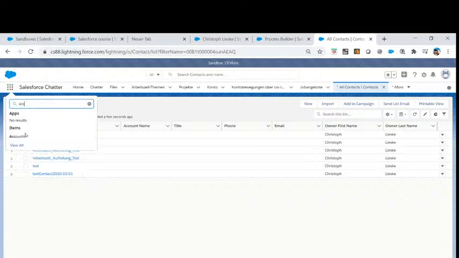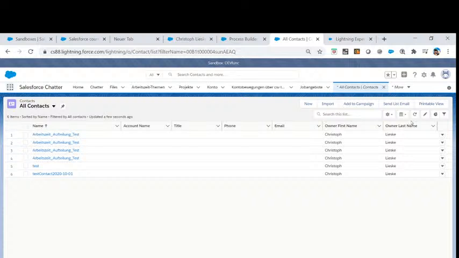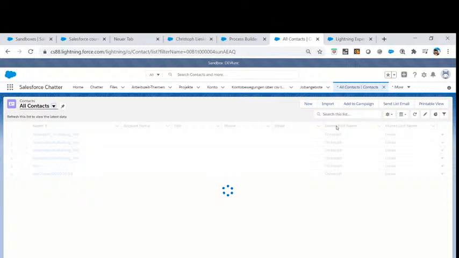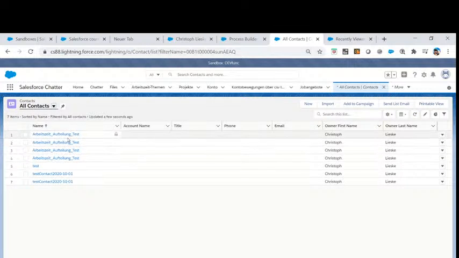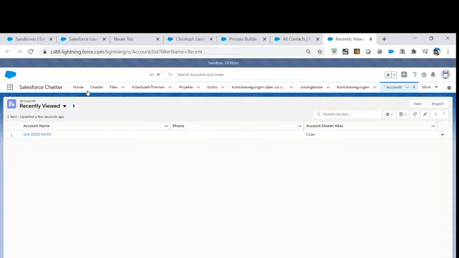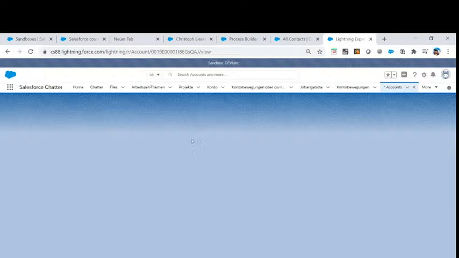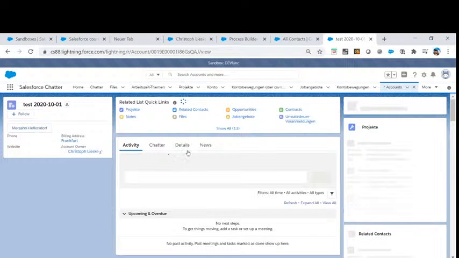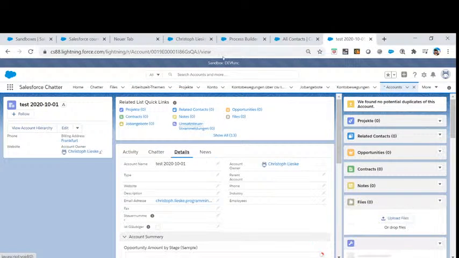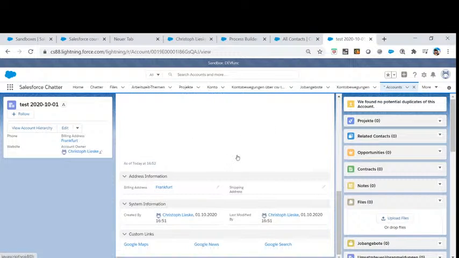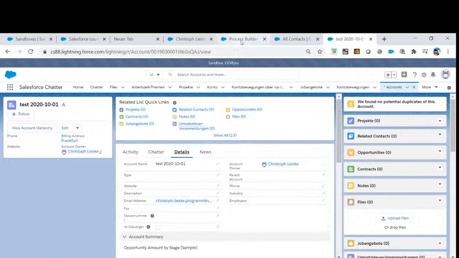Let's go for the accounts, but we are creating a contact again. Now there are 7 items, and we also created an account. We need to go into the account just to make sure that all the stuff has been put. The name is fine, the email address is also fine, and let's check the billing address. Yeah, the billing address is Frankfurt by now, so this is going to be put in.